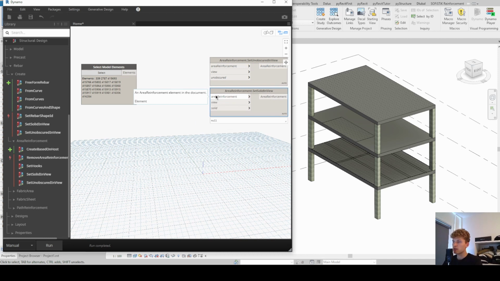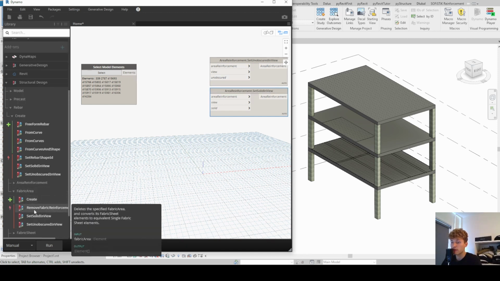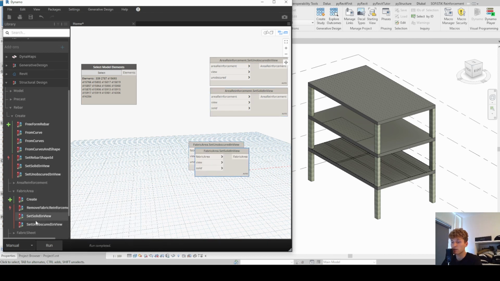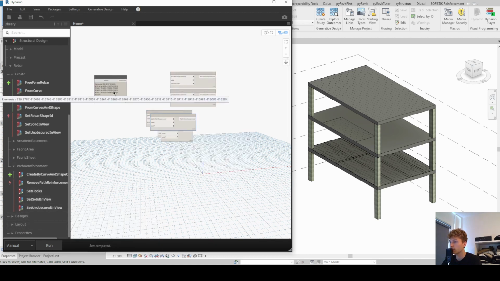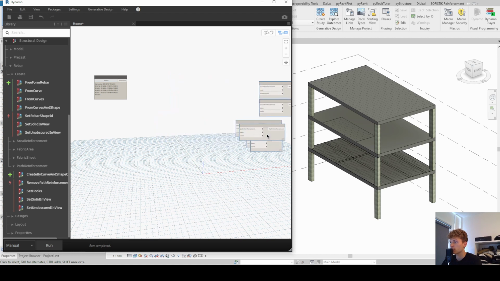So the input needs to be an area reinforcement, otherwise it's not working, and a view. And then we have a default value of true here if we want to have it solid, or in this node unobscured. And then we basically have the same for fabric area, Set Unobscured in View and Set Solid in View, and also for path reinforcement. So we simply click on those, and for now we're just dragging them over there because we need to build some steps before we're going to use them.